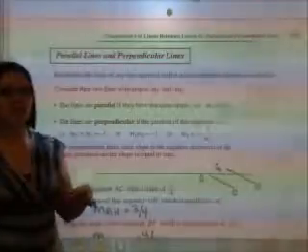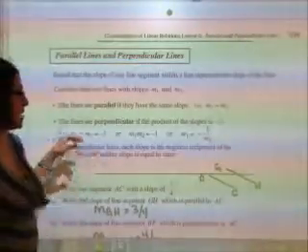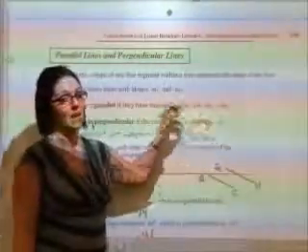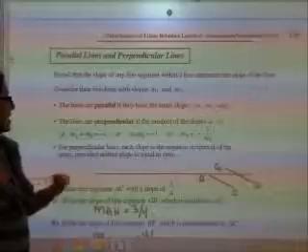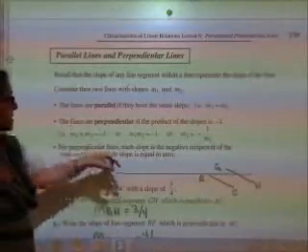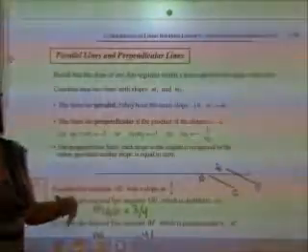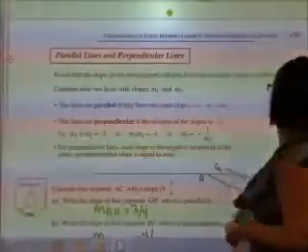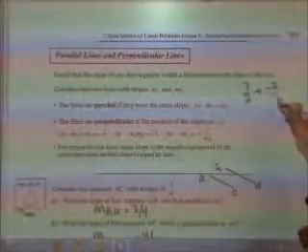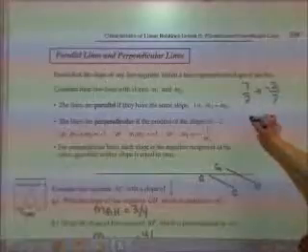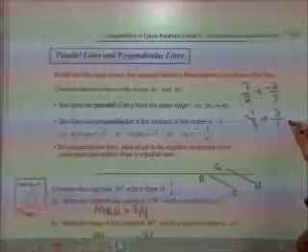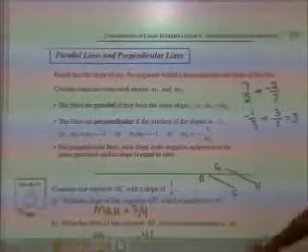Two lines are perpendicular, meaning that they intersect at a 90-degree angle. If the product of the slopes is -1, then they have to be perpendicular lines. The other scenario with perpendicular lines is the slope is the negative reciprocal of the original. So if the original slope is 7/2, the reciprocal would be -2/7. Or if the original slope is -1/3, the new slope would be +3/1, or just 3.